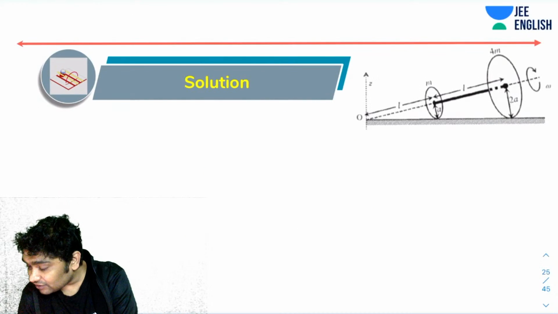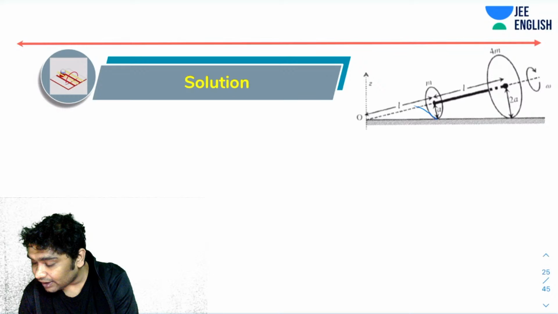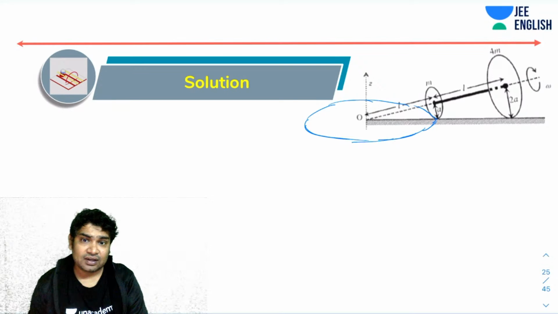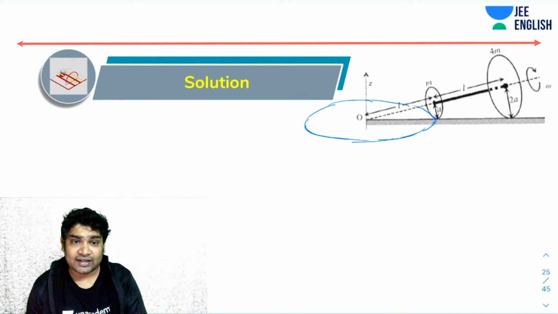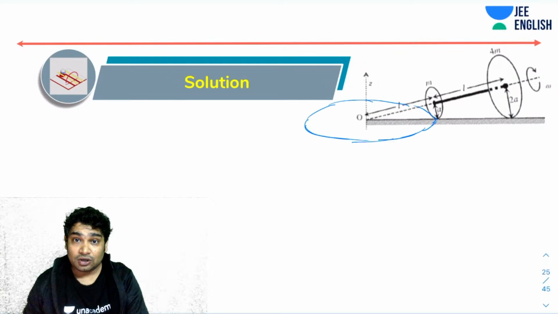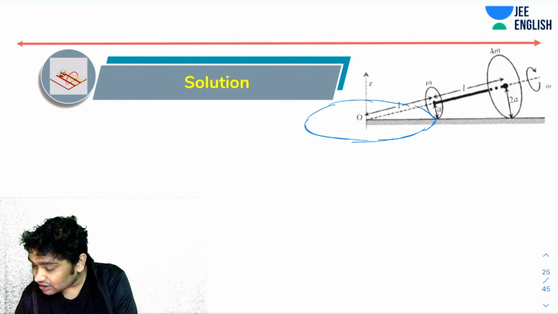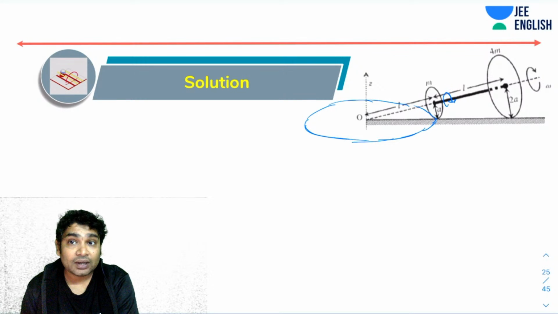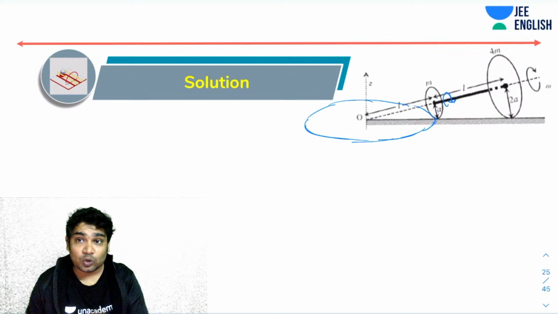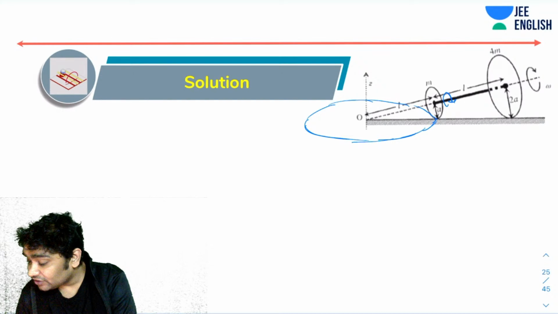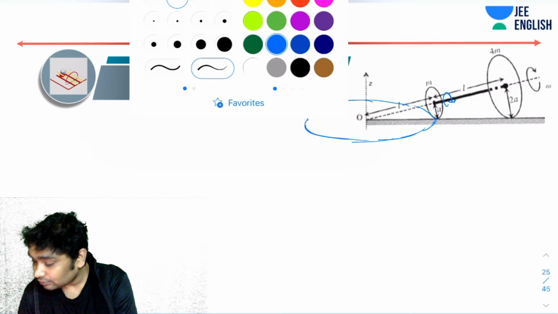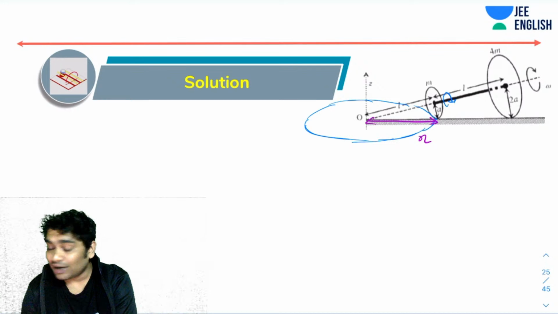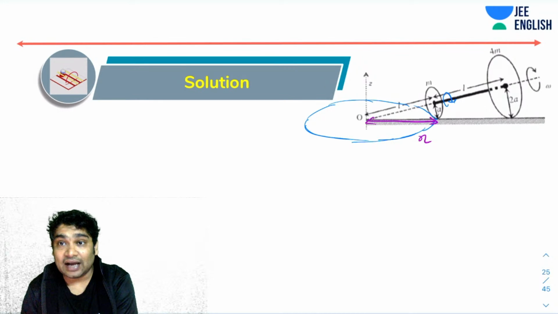Let's focus on this point. This point is rotating in a radius like this. There are two, three ways of getting this answer, by the way. This is the method that I find the simplest. Now you will know that in one rotation of this wheel, it travels a forward distance of 2 pi small a, correct? So if this is L, and let's say this is some X. Now can I find the distance X? Of course I can. I know L, I know A.